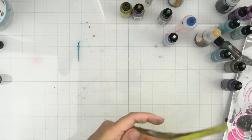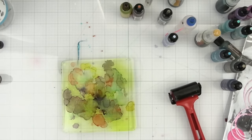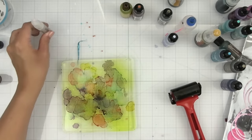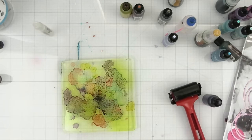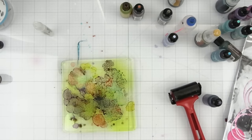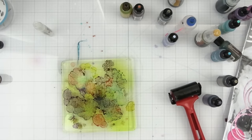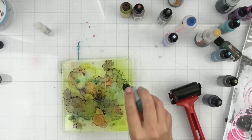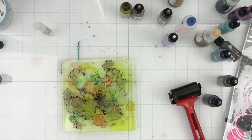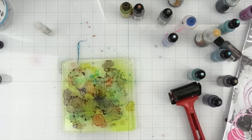Okay. And for the last one, I'm actually going to get that like that and then add some more ink here. And I'm going to use some paint on top. So I have white, is it white acrylic or gesso? I don't know, something right next to me that I'm going to do the pool with. So see what we get. I'm going to add a little bit of current.